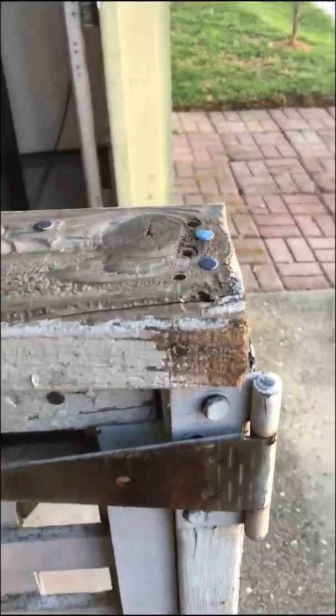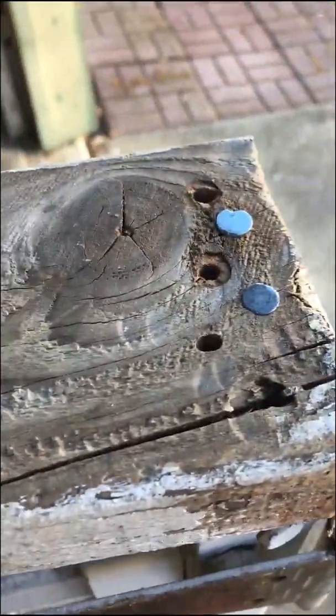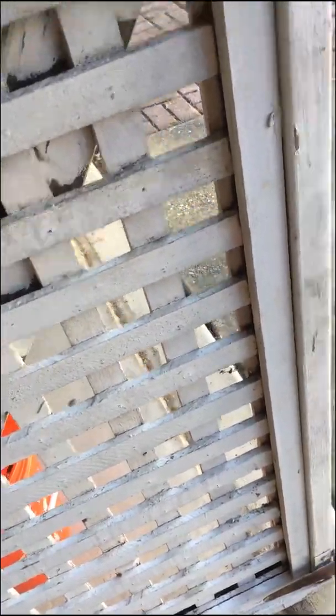So here we go. We put some nails through the top here, and then same side on the bottom. Now we have the fence part attached to this wood, which attaches to the rest of the fence. And now I can swing it. I can shake it a little bit, and it's not going to fall apart. And yeah, hopefully everything works out.